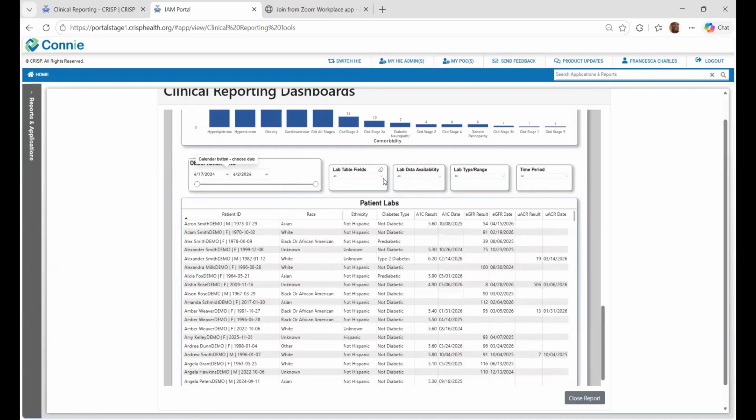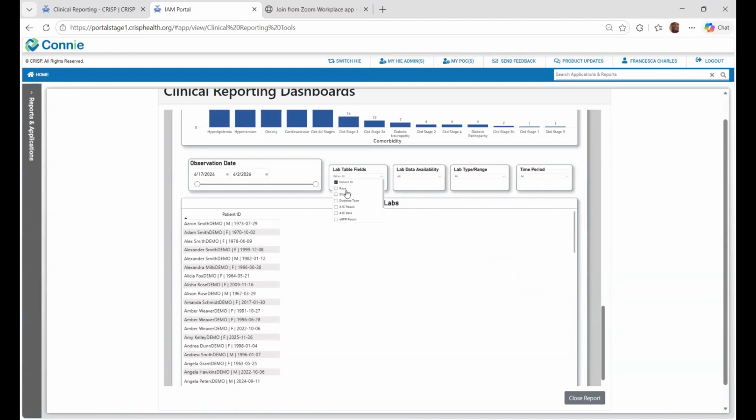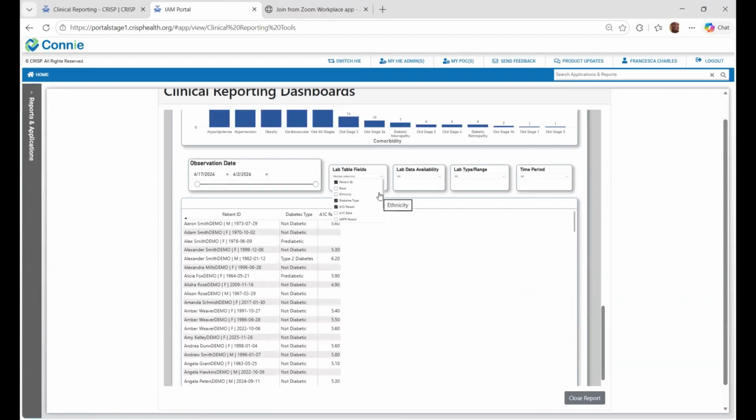The lab table field filter allows for you to, let's say you'd like to look specifically at the patient ID. You're not so interested in, let's say, race or ethnicity, but you are interested in the diabetes type. So you are dynamically able to manipulate this table to fit the specific categories you're interested in looking at.